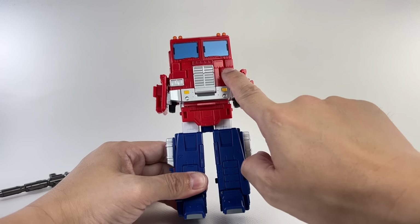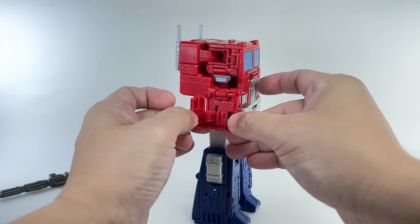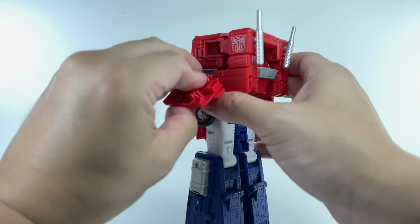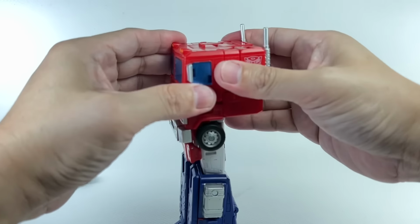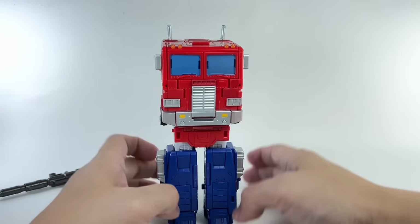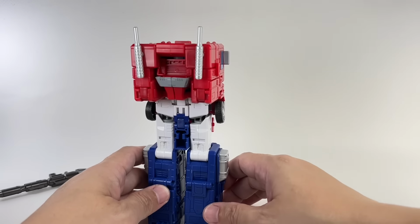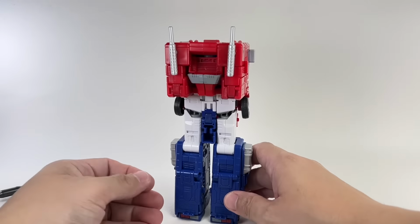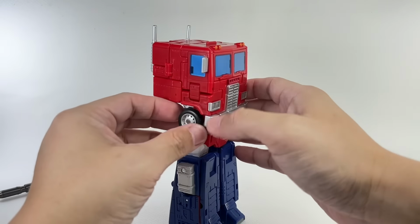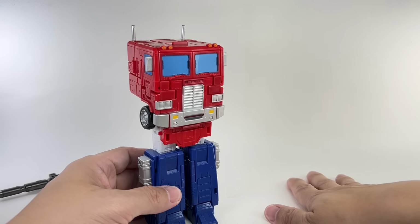These red pieces right here are a little bit darker than these pieces right here, so they could have made that match better, but it's okay. Now these panels right here, they're going to fold out and prepare this entire section. These side panels are going to fold up and close up the sides of the truck and form the doors, windows, and side view mirrors. And you can see right here how solid that thing looks. That cab, absolutely gorgeous. There's hardly any gaps. Oh, sure, there's a gap right here, but that's forgivable. If you compare it with a lot of line transformers, usually there's a bunch of gaps here and there, but this one, absolute solid transformation.